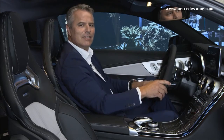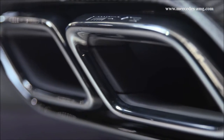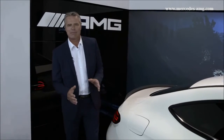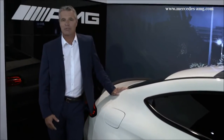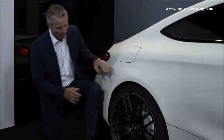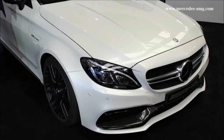Or, for even more emotional appeal, the optional performance exhaust system, which can be switched using a button. The larger, wider wheels also lend the Mercedes-AMG C 63 S Coupe an even sportier appearance. As standard, there are 19-inch light-alloy wheels in a five-spoke design. These 20-inch forged wheels in a cross-spoke design, black matte lacquer and a high-sheen rim flange are optional.